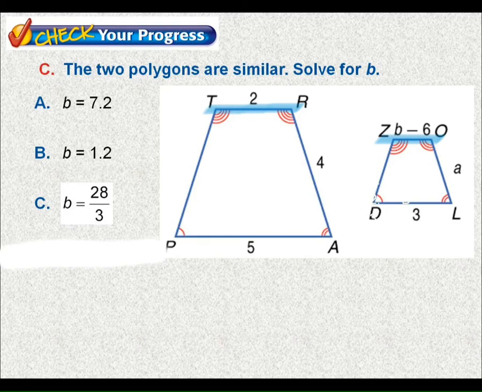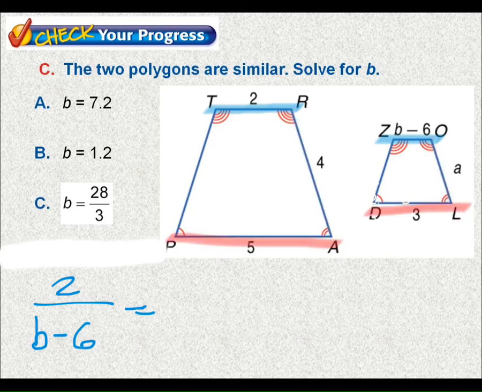So you can either start with 2 over B minus 6 or B minus 6 over 2. It doesn't matter which way you start. Okay. So I'm going to go from the big trapezoid to the smaller one. It doesn't matter though either way. 2 over B minus 6. That means since I started with the big trapezoid here, I need to start with the big trapezoid in my other part. Okay. Now, is the side I'm going to compare it to, based on this problem, this side or this side? I would pick this one. Even though we knew what A was from the previous problem, I would go ahead and pick this one because we know that's 3 and 5.